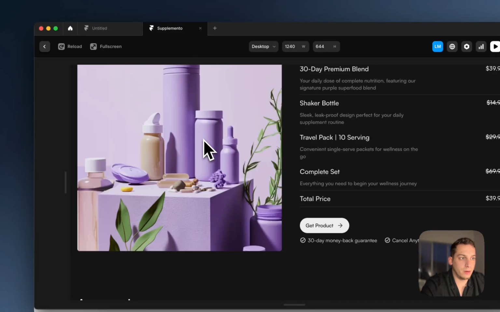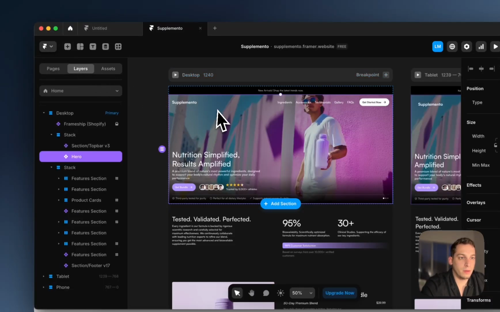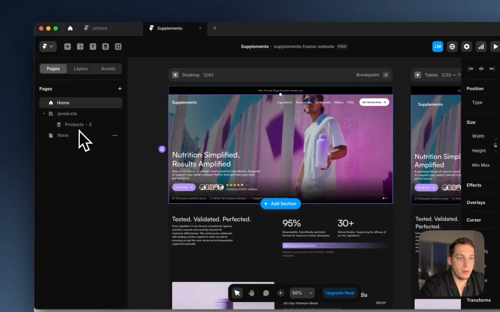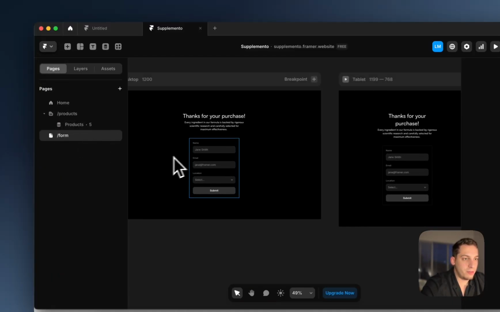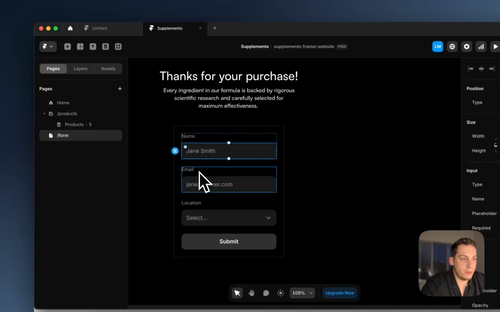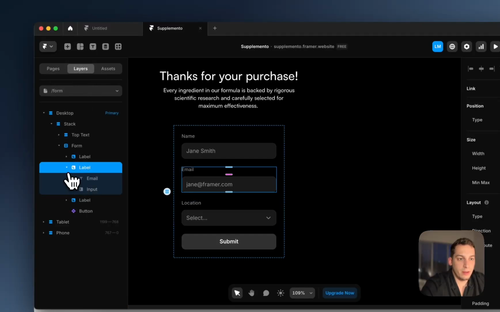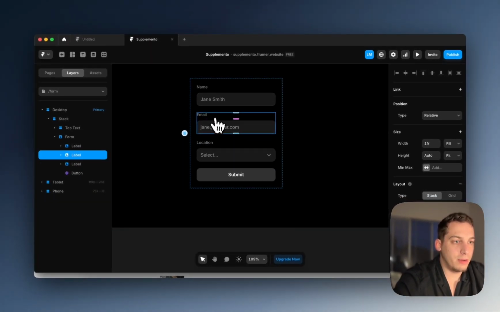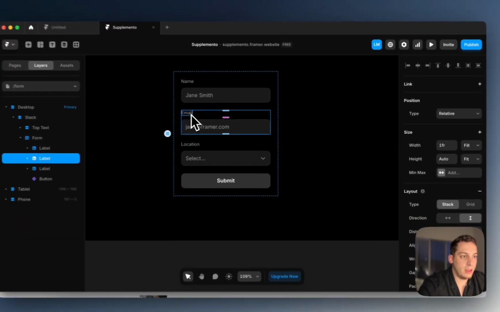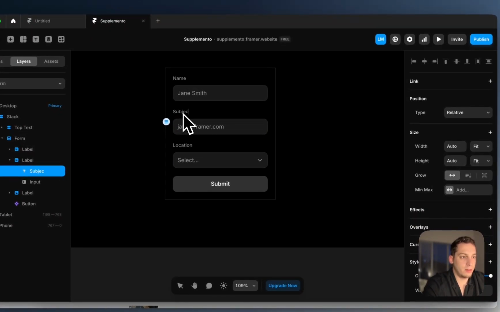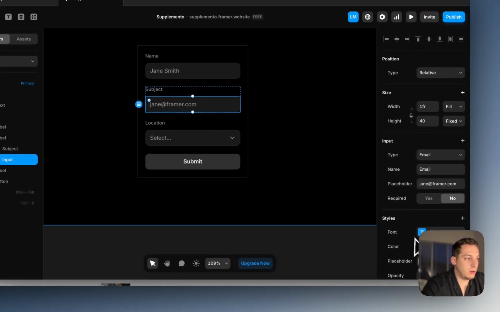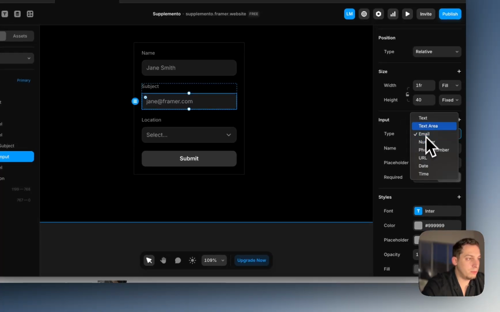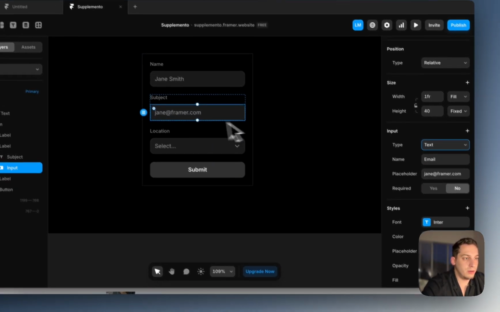Somewhere here. Well, we don't really need it for now. So, okay, we have our form, we have the name, and we want to add different inputs, right? So we have the email. Is that really important? I would say no. We can say name, subject, and this would not be an email input, it would be a text input.